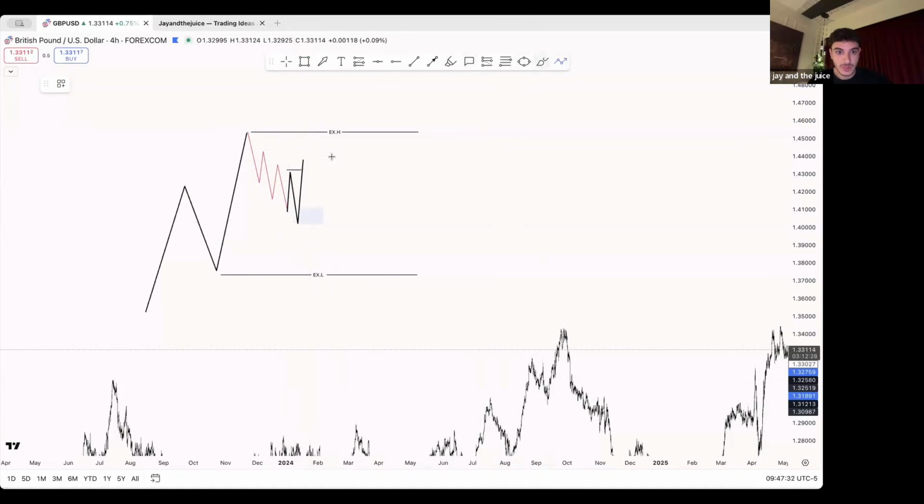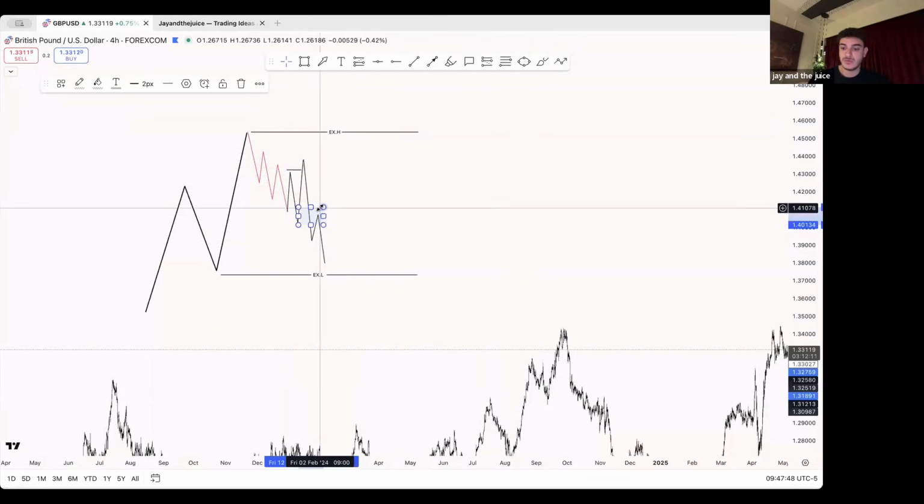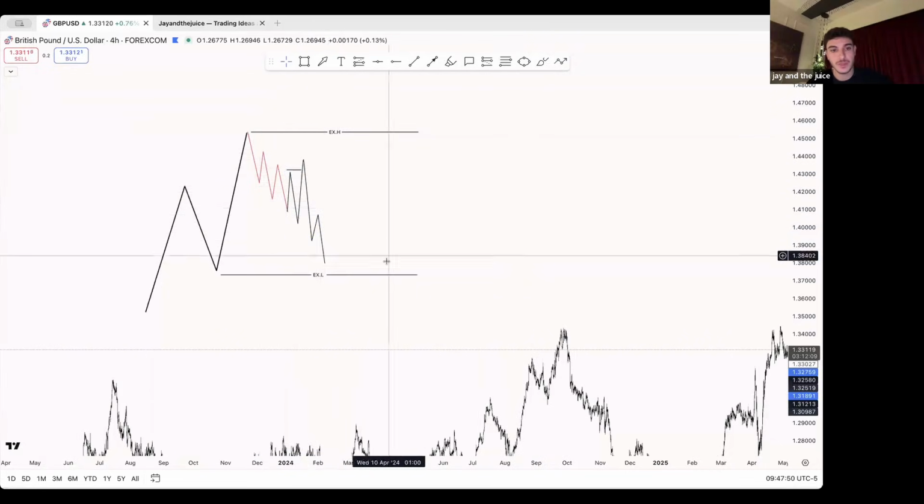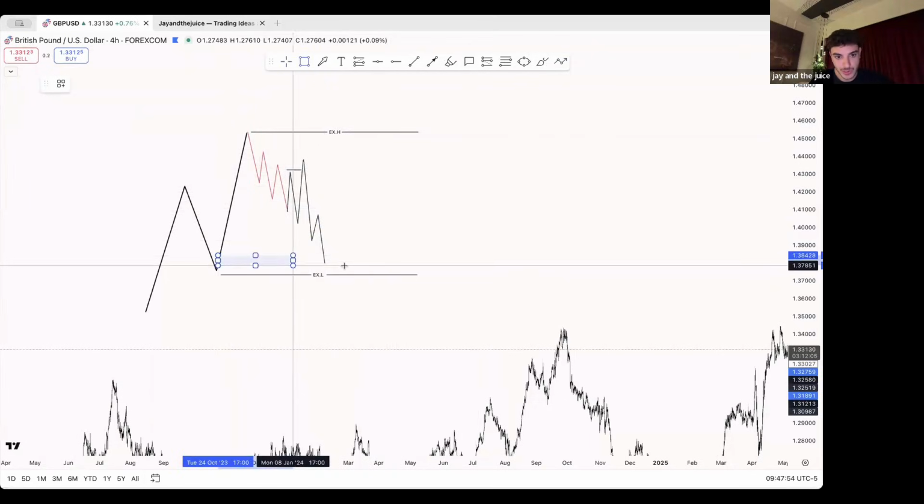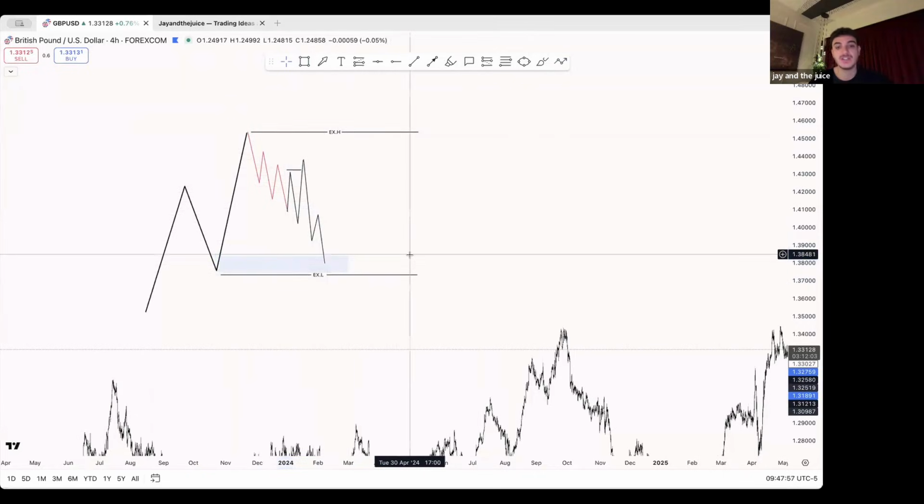Then out of nowhere, price does this and creates a new low in the market, then goes all the way to the extreme. We'll have this be like this, just for the sake of it. Now, this over here would be nothing, and it wouldn't be a demand zone, because you have zoomed out and you have noticed that your extreme low is your extreme demand zone in a bullish market.